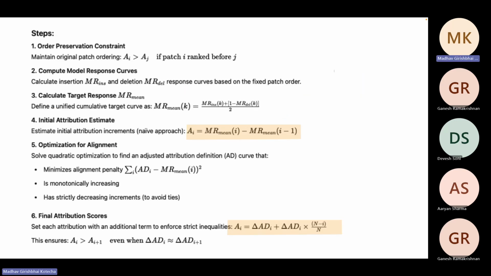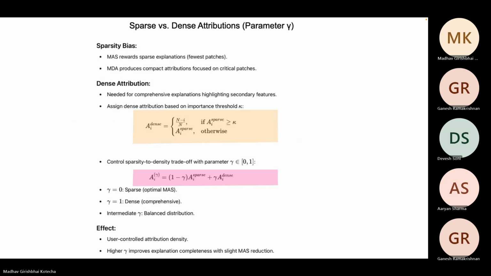So these are the steps. First we calculate the attribution score based on the insertion and deletion test, the MDA, and the things I have explained. In this paper, we also include a hyperparameter, gamma. It basically gives us a power over the attribution to choose from. So we can go for a sparse attribution or a dense attribution. Sparse attribution means only the most significant patterns that are required for the classification will be shown, and the dense will be the opposite. And so this is the final attribution score.